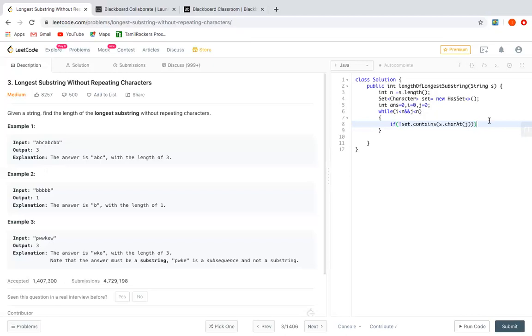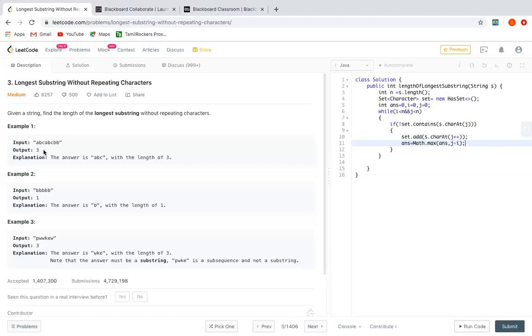If it is not present, then I add it in the set, and I go to the next j, obviously. And what else do I do? I have to find out the maximum length of substring which can be present, right? So answer stores my current longest, and j minus i is basically the particular string, right?